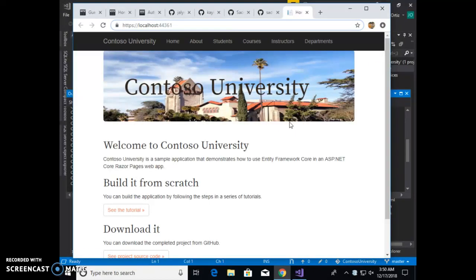For one of the requirements, it was to change the fonts, so I imported it from Google Fonts. I also added a picture from a free stock photo, which is the one I have in this little banner of a school campus.